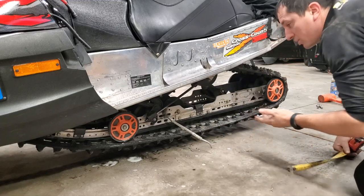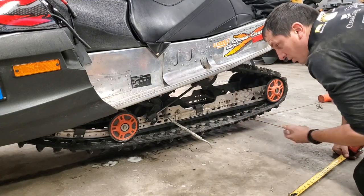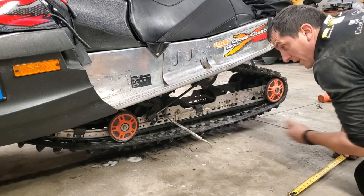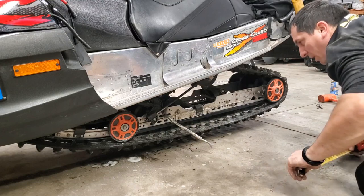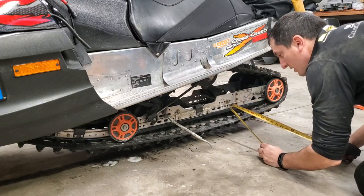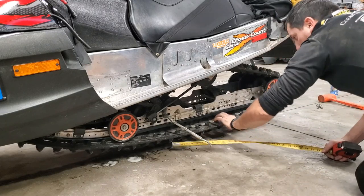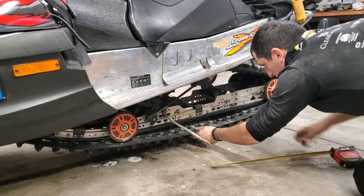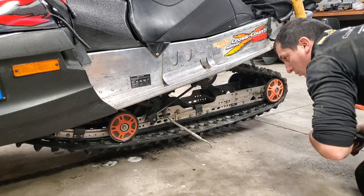You check this because the track does stretch over time, so you can get more and more sagging. If it gets too saggy, you're going to be skipping teeth on your drive cog up there, your drive shaft. So you want to keep it reasonably tight here. This right back here is the bolt that I use. Like I said, 2 inches is about what I like to use here.